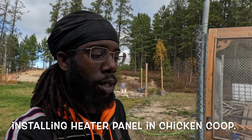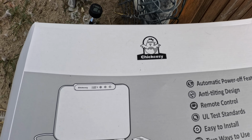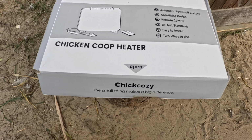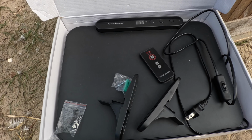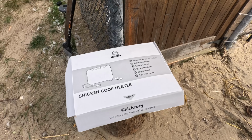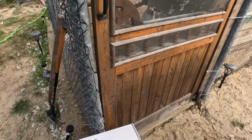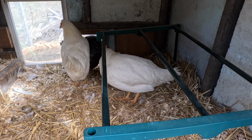I'm about to go set up this heater for the chicken coop. This Chickcozy heater was sent to me by Chickcozy, and everything that I need to install it came inside the box. I just needed my drill, so I'm gonna go through the installation process and walk you through step by step. Yeah girls, you guys are gonna get heat soon.